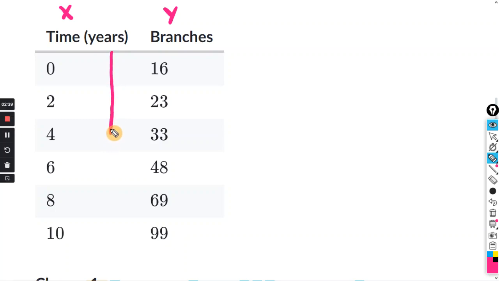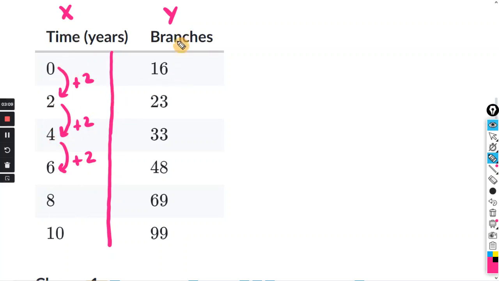Now, like we said in the notes, you don't really need to look at the x values. I'll just do it on this problem just to show you. Notice on the x values, we're adding 2 each time. To go from 2 to 4, it's plus 2. From 4 to 6, it's plus 2. All right, so it's the same thing added each time, and it's going to be like that for all the problems. So you don't have to worry about the x's.